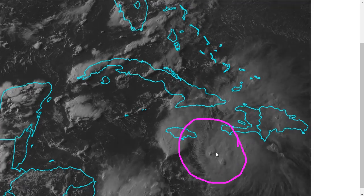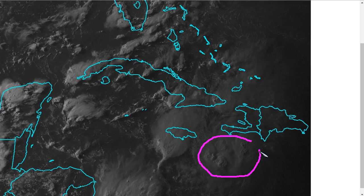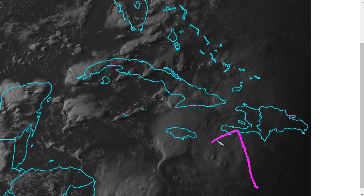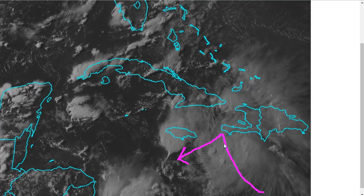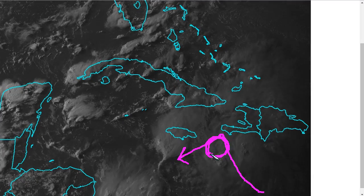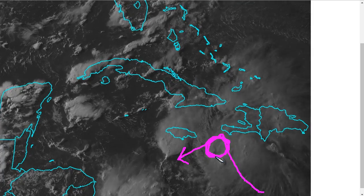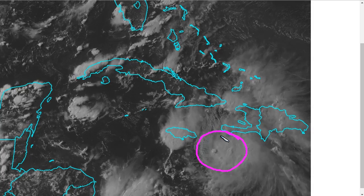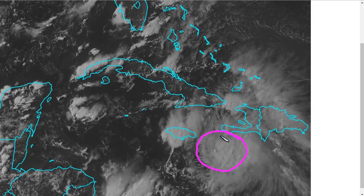We're still tracking Invest 97L here, moving very quickly through the Caribbean today. Since last night we've seen a fairly consistent, moderate to deep convection that has amplified the wave axis, making it much more kinked and sharp today — a very sharp southeasterly flow changing to northeasterly flow. We're waiting for the northern end of this axis to break and become a closed circulation with westerlies and counterclockwise flow all the way around. It's difficult to tell whether that's happening underneath all these deep clouds. We were supposed to get a recon flight in there this evening, but unfortunately the plane had to turn around due to maintenance issues, so we will not be getting that data tonight.